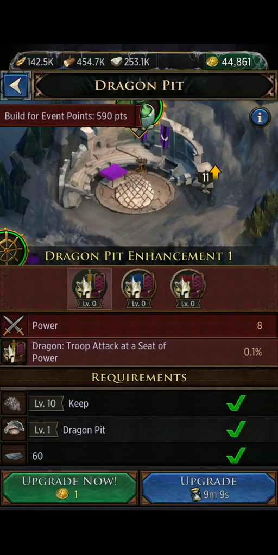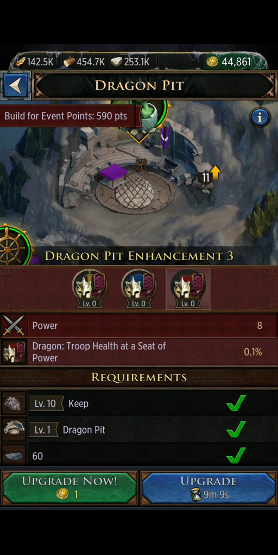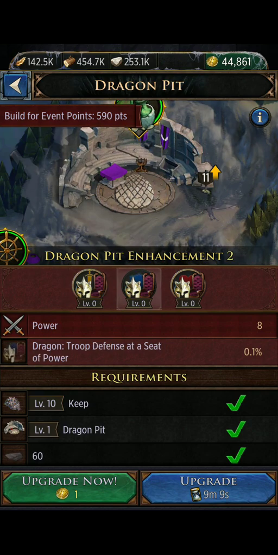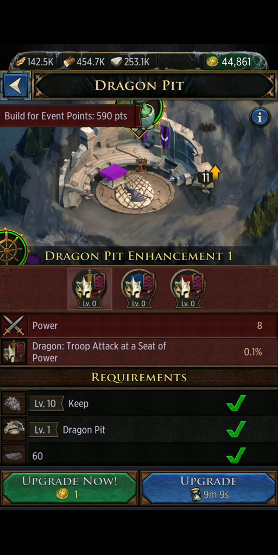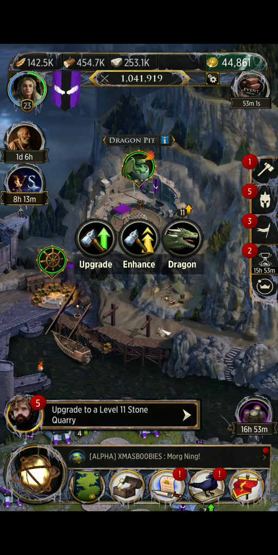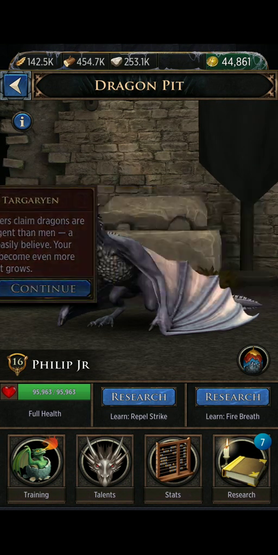Your dragon pit enhancements are all seat of power enhancements. But there's one thing that you have to understand. Anytime in this game you see dragon and then you see the colon there, that always means that the stat only applies when dragon is present. Your dragon cannot even attack a seat of power until it's a level 31, I believe. No, it's a level 40.